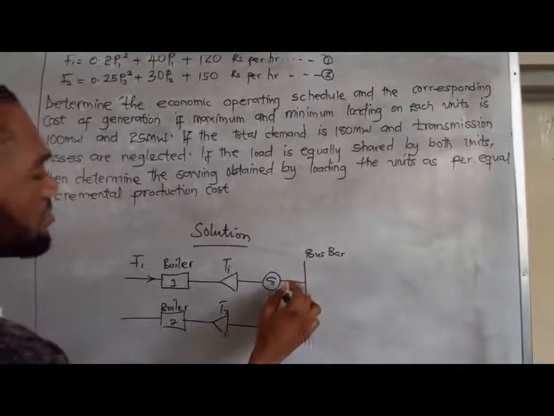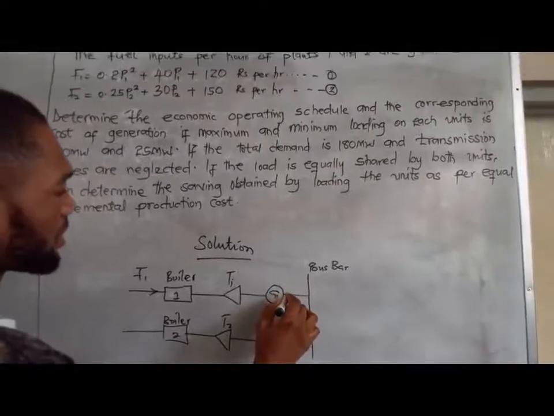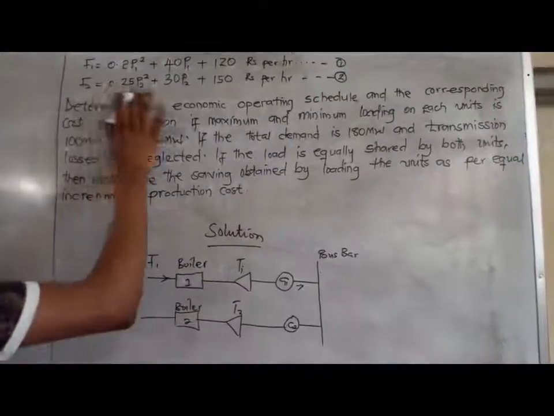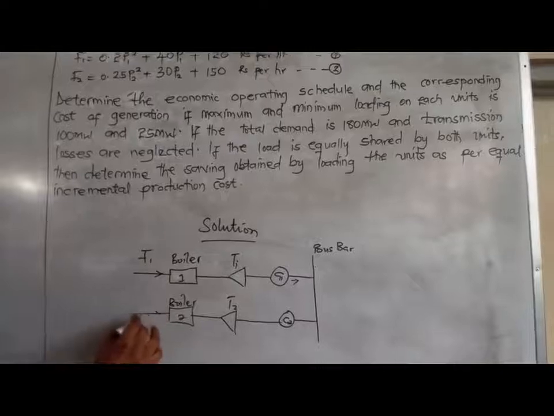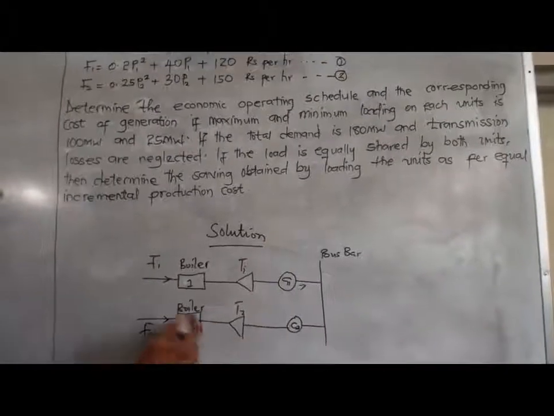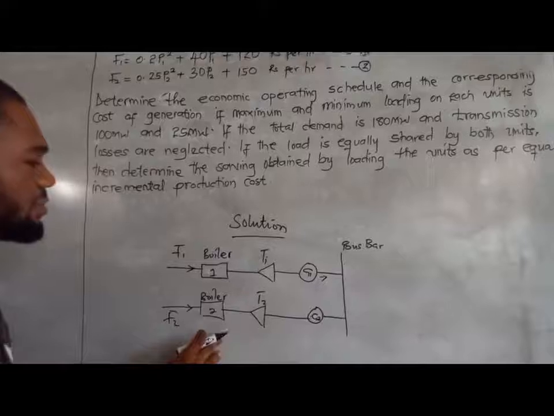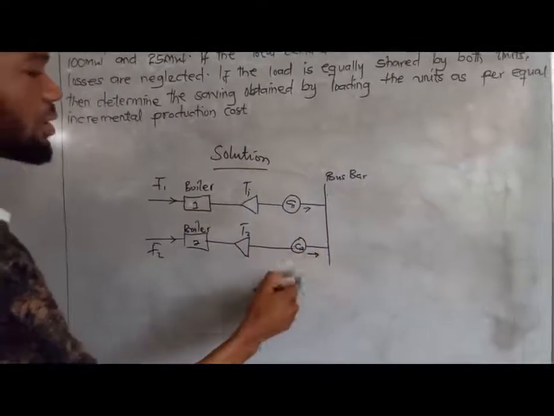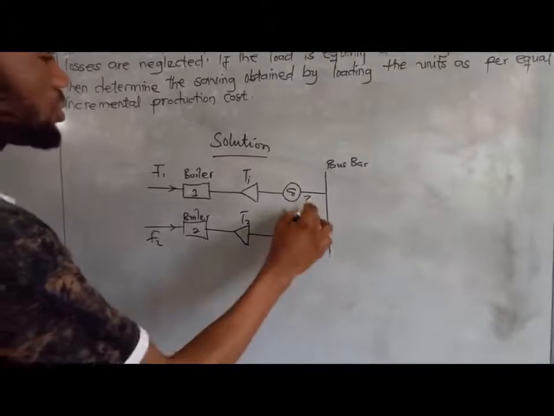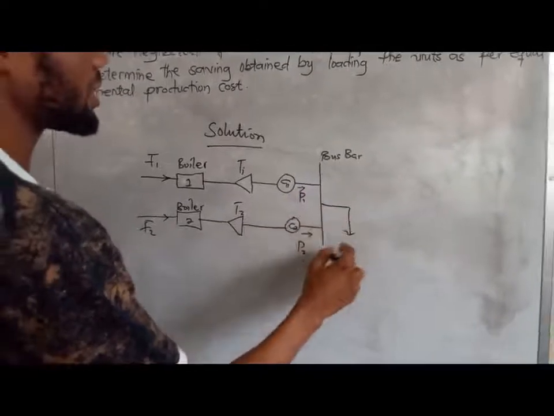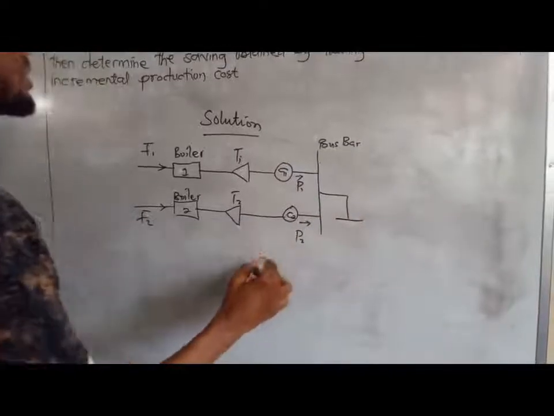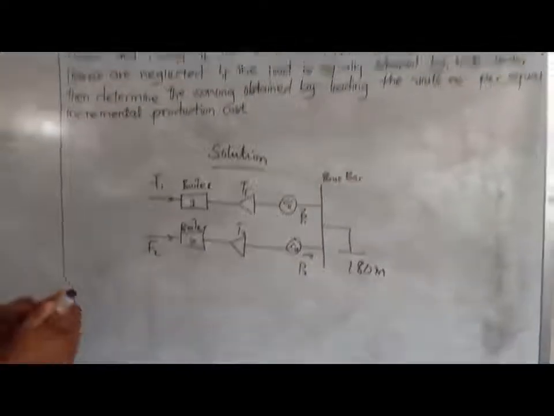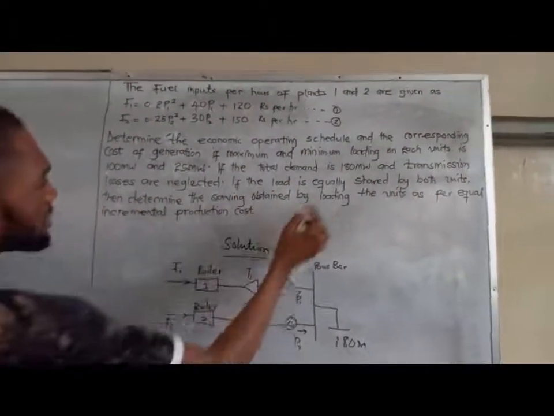If this quantity of fuel is required for boiler 1, how much power will come out here, the output power, to be injected into the bus bar? If this is the expression for the fuel required for boiler 2, then this fuel is being converted into steam and turns the steam turbine. What power will come out from the output? That we call P2, P1. And they say the load demand, the power demand to run the load, is 180 megawatts. The key point is that they said the load is equally shared.